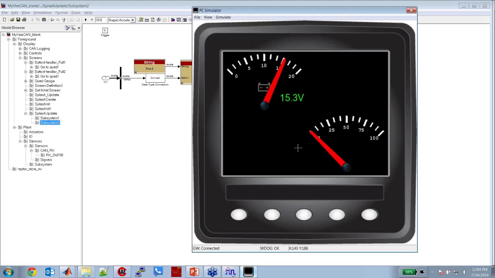So this should all add a second digital readout for the RPM right here, and it should also update the analog gauge from 0 to 8,000 RPM. So let's try building that.